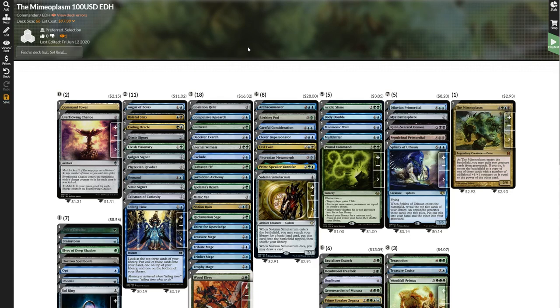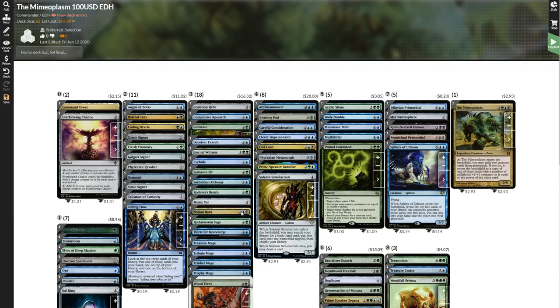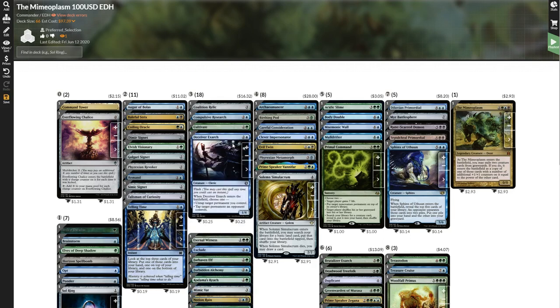I think I'm going to say goodbye to... Like, my gut's telling me to cut Deceiver Exarch. So Deceiver Exarch, it's a little dangerous because someone might look at that and think that we're playing combo. I know it's a silly reason to cut a card.